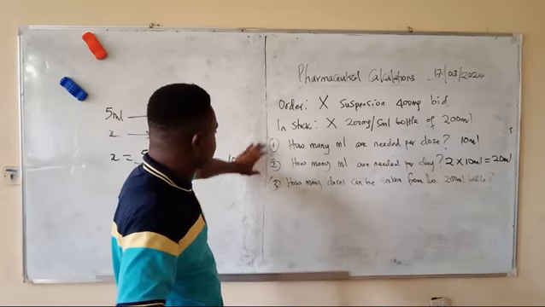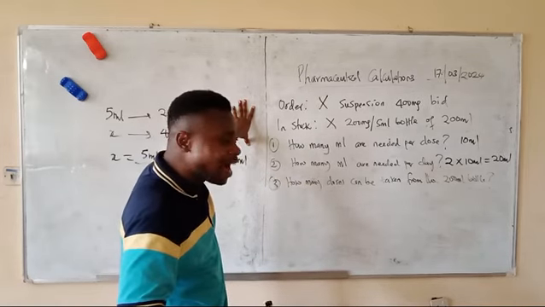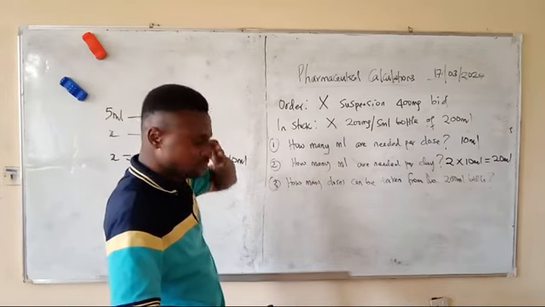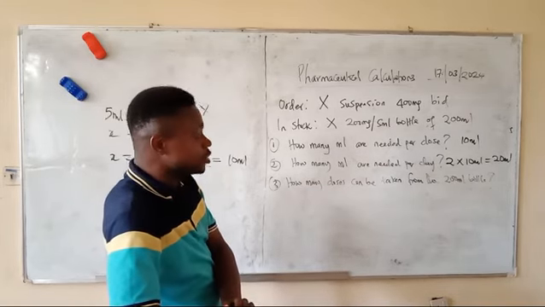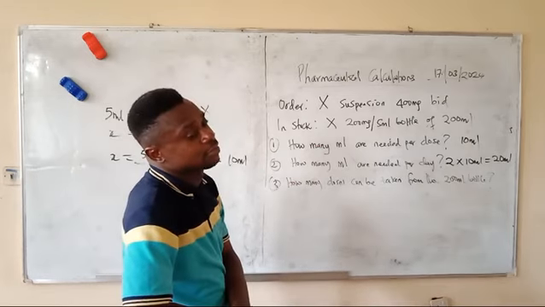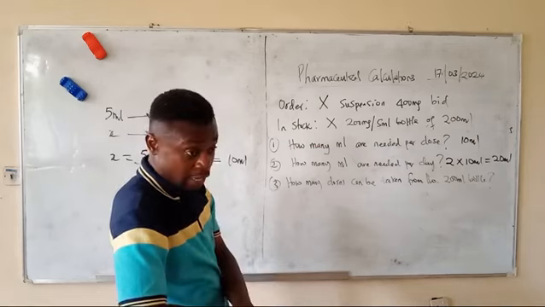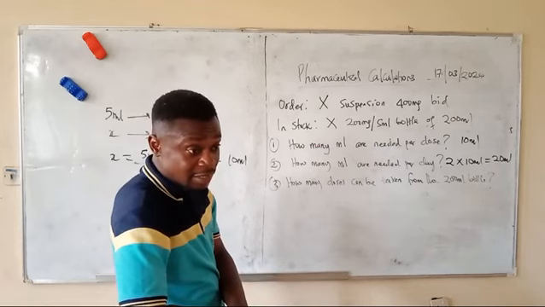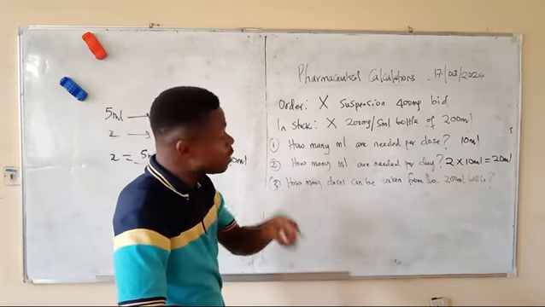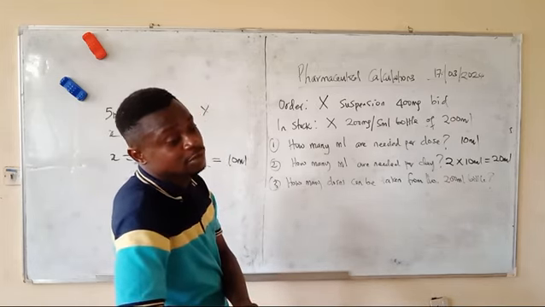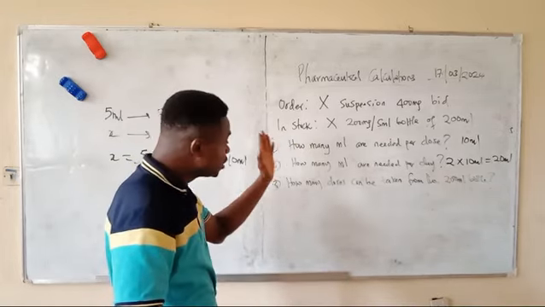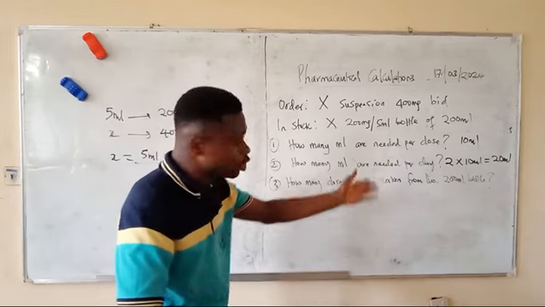Question 3. It says, how many doses can be taken from the 200 ml bottle? If a dose is 10 ml, okay? A dose is how many ml? A dose is 10 ml. So how many doses can be taken from the 200 ml bottle? Set up a proportion and solve this. It's simple. If one dose is 10 ml, how many doses will be in 200 ml?